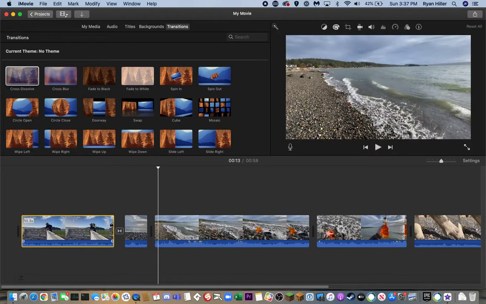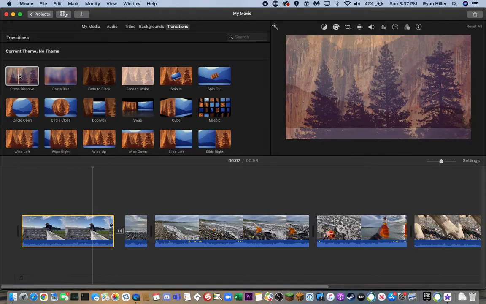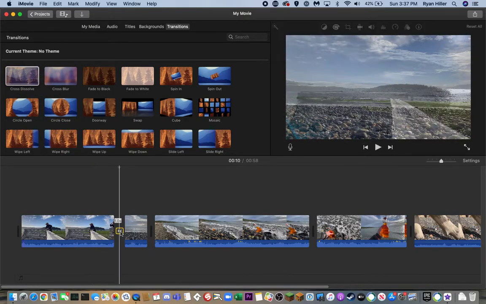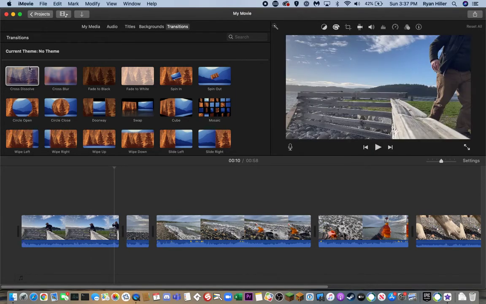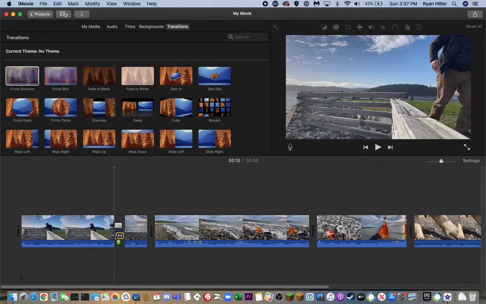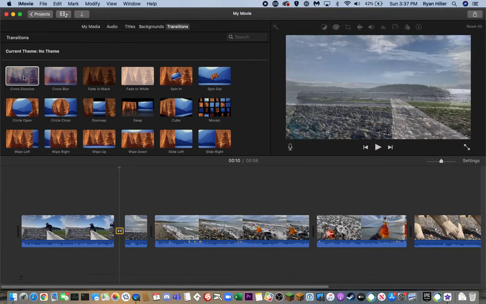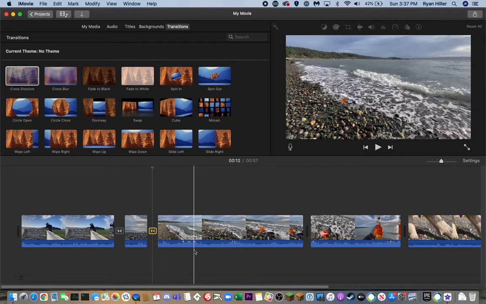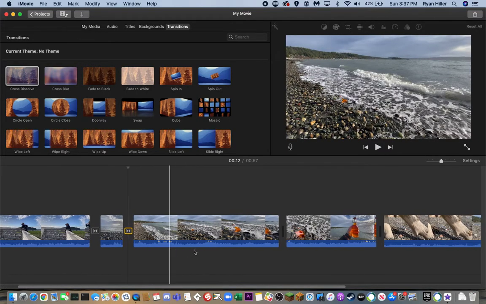And again, what I did is I just picked cross dissolve and I dragged it down to between those two. If I don't want it, I can highlight that and delete it. It's gone. Just put a cross dissolve down there again. And I'm going to cross dissolve out of that scene as well. Again, you don't want people to be noticing the transitions. They shouldn't be screaming out, hey, I'm a transition. You want people noticing your video and your footage.